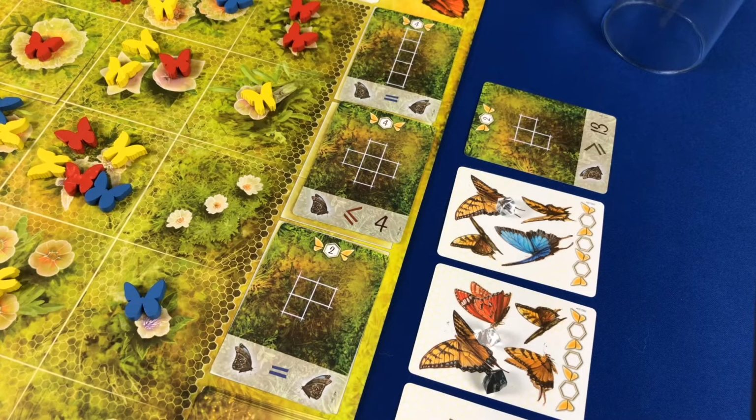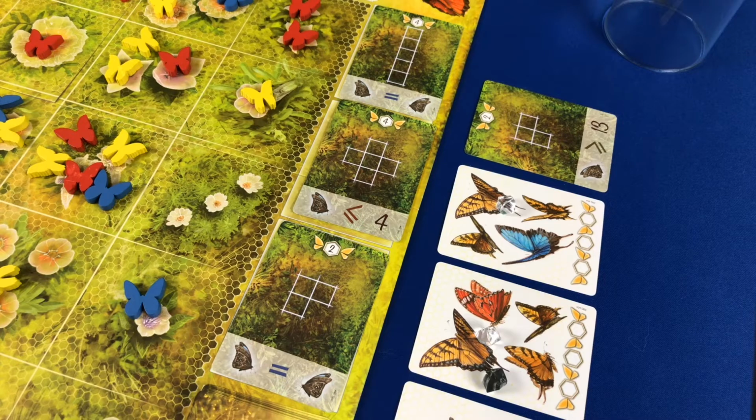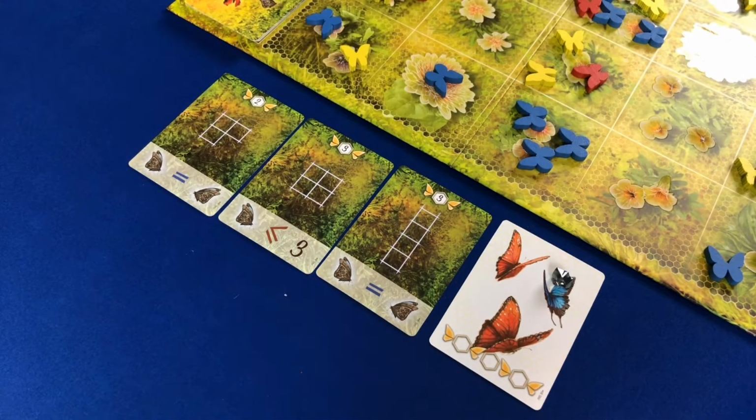You'll check your last butterfly placed to see if it scores any card in either the gather or the composition. Here, the last butterfly scores the composition card of having an equal number of butterflies in 3 spaces. The player will pick up the composition card and add it to their scoring pool.